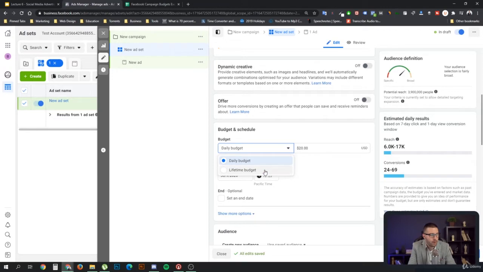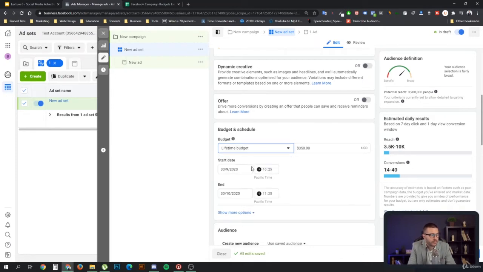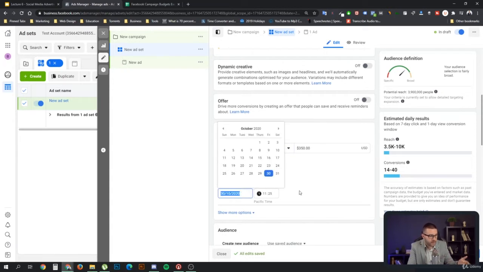And I have two options. I either have a daily budget, which is what we are going to be using most of the time, or a lifetime budget. Let's explain lifetime budget first because it's simpler. Lifetime budget means start my campaign at this date, end it at a specific date.